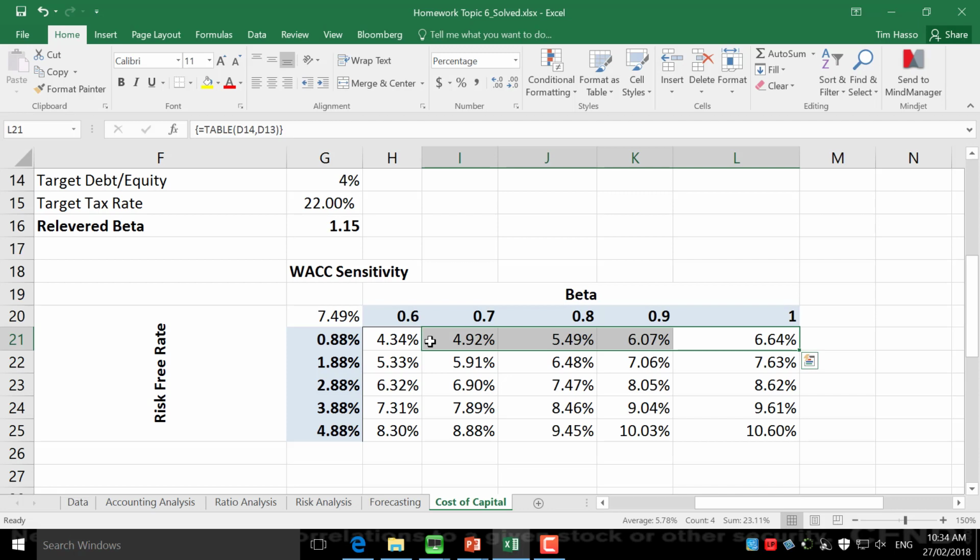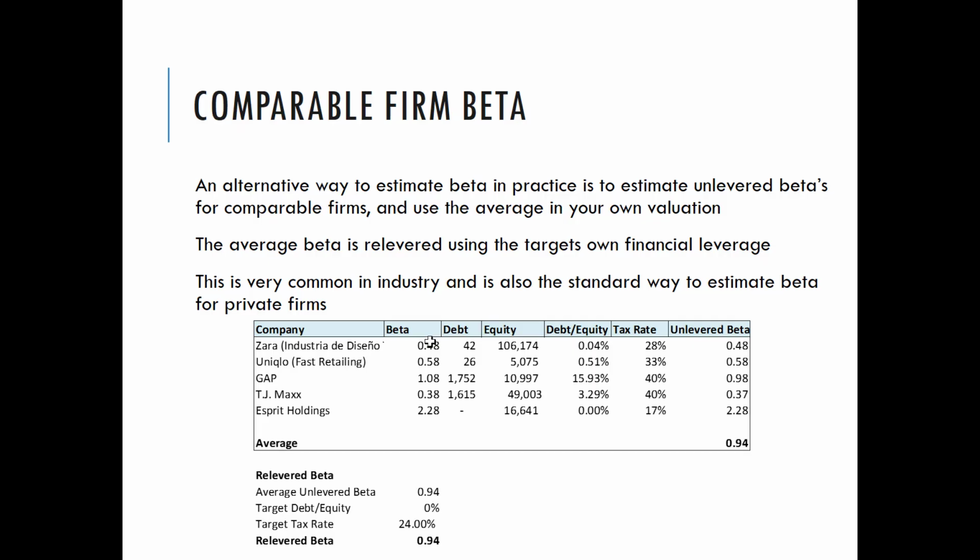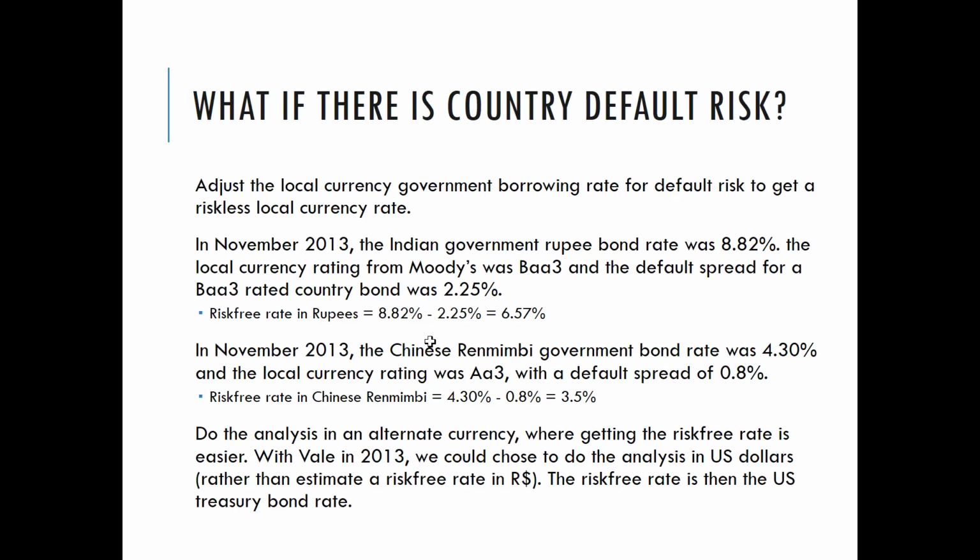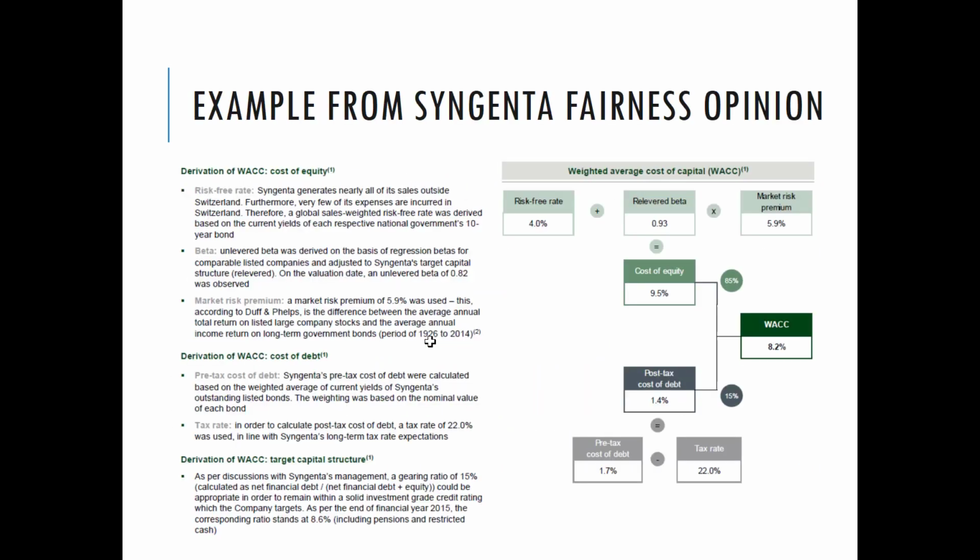Basically, there's a whole bunch of options. If you get confused this week, go back to this slide, and these are the things that you need to know. Basically, the inputs and how do I get these inputs. This whole session was how do I figure out that, how do I figure out that, how do I figure out that, and so on.